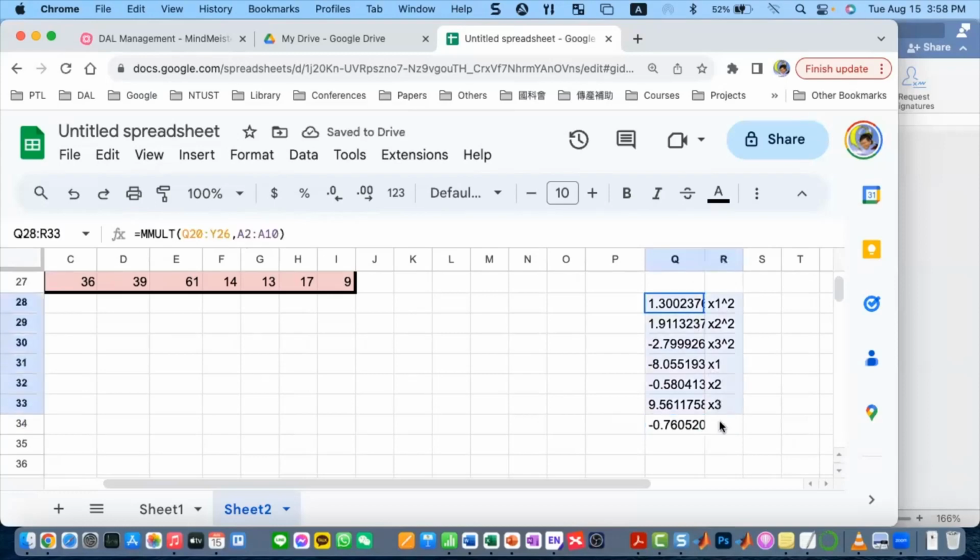So the summation of all these, that's the model. If you have this polynomial model, you can take derivatives so easily. And then you can use Newton's method or any other method to solve for it.